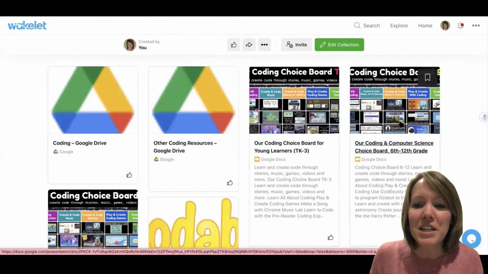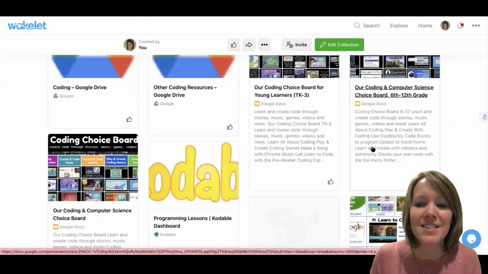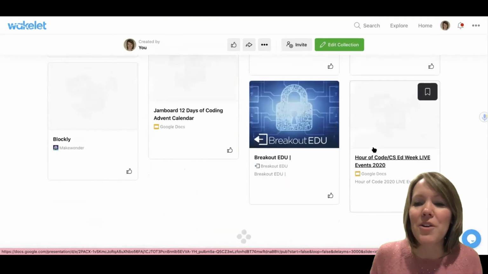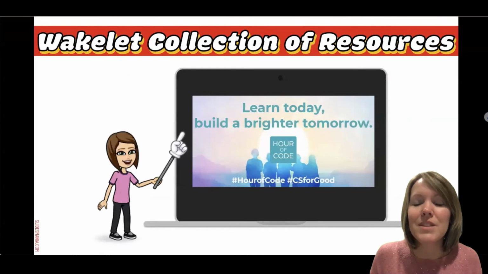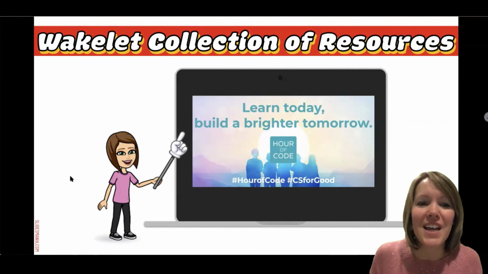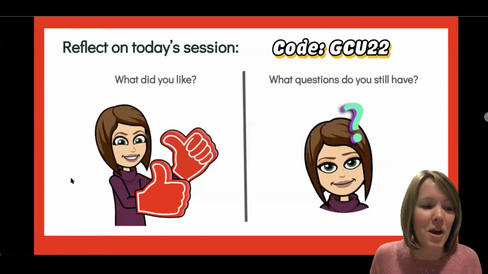These came from Shannon Miller, which is a great person to follow on Twitter. And she had these great choice boards that she created for her students with coding and computer science. And then, of course, so many other areas that you can build this in. So computer science doesn't just have to be that hour of code week. It's a great way to start, but it can be incorporated into storytelling in your classroom. Having students program the robot to the math fact. You can have them program the Spheros to the different planets that orbit around the sun. So there's all kinds of ways that this can be built in where it's not an extra.